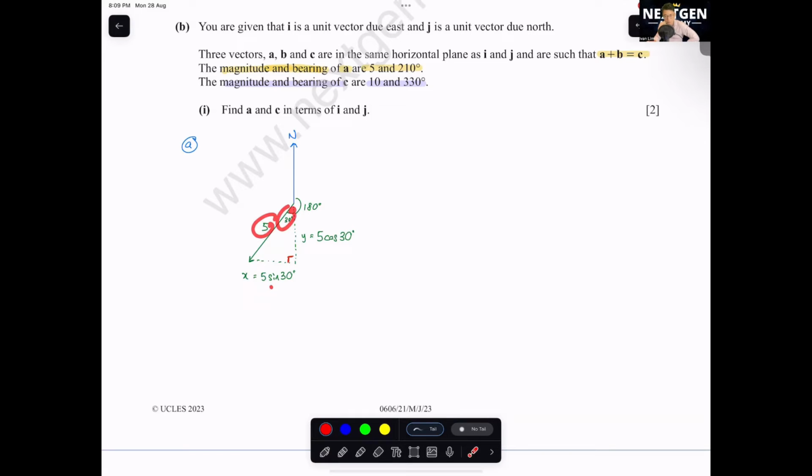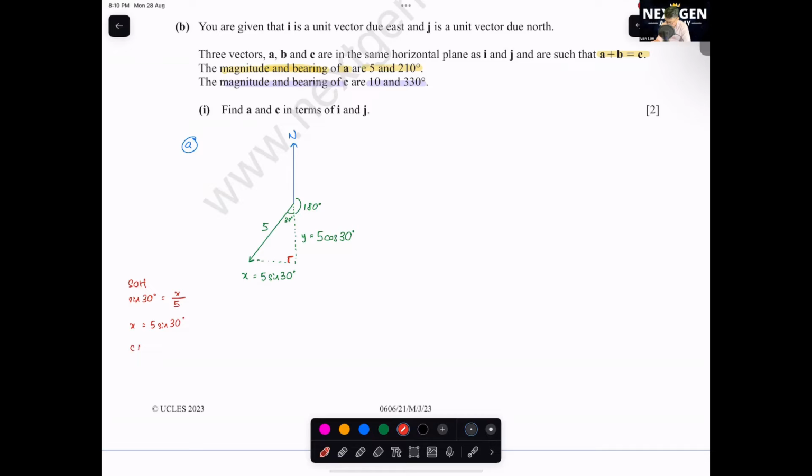Okay, you just have to remember that. If the angle is here, that means the adjacent side, then it will be magnitude cos theta. Why is it like this? You just use your SOHCAHTOA. If you don't know how to do, use SO, which is sine 30 degrees equals x over 5. So you see x equals 5 sine 30 degrees.